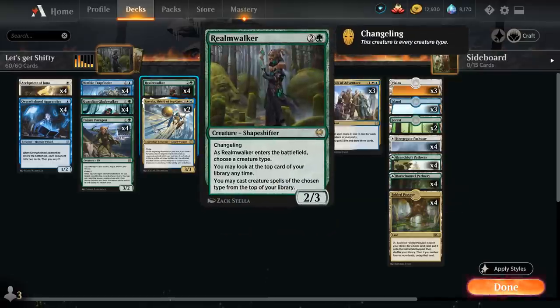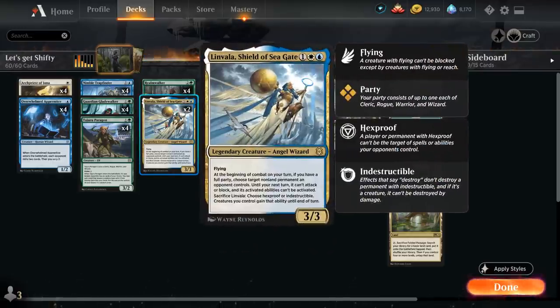Then at 3 mana, besides a Realmwalker, we also have 2 copies of Linvala, Shield of Seagate, a 3-mana 3-3 Angel Wizard with Flying, and at the beginning of combat on our turn, if we have a full party, we can choose a non-land permanent an opponent controls, and until our next turn it cannot attack or block, and its activated abilities are also shut down. We can also sacrifice Linvala at any point, regardless of having a full party, and then choose Hexproof or Indestructible, and creatures we control gain that ability until end of turn, so that can potentially save our team from a sweeper effect.